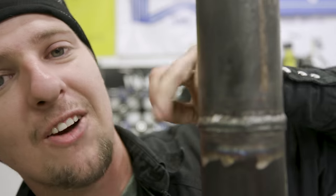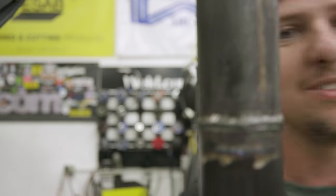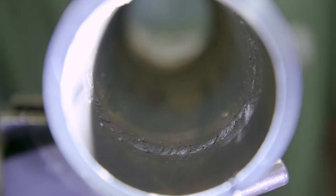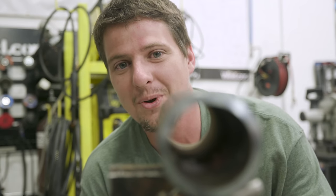All right, let's cut this down and we're going to show you the root. Woo-wee! That's a good looking root, man. That's 2-inch schedule 40 pipe. I hope you guys learned something. 6010, 7018 all the way out.